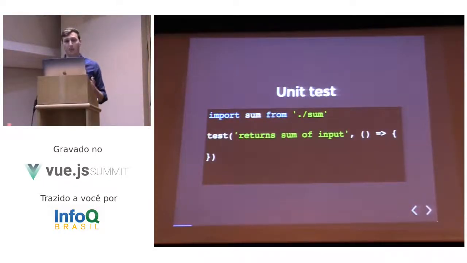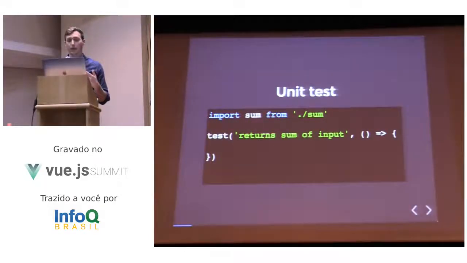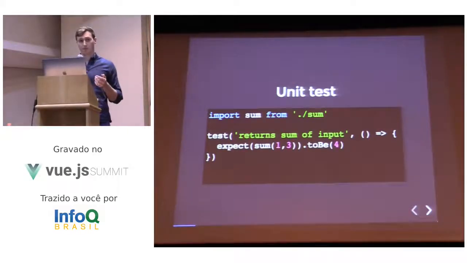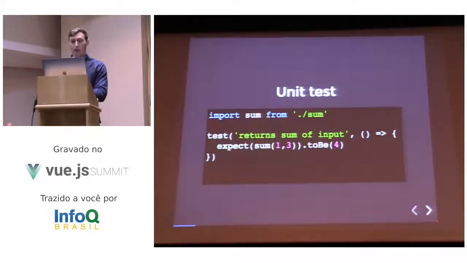And we could do this with a unit test. So here we're using a test runner called jest. And with jest, you define a test with the test function. You give it a spec name. We're checking that it returns the sum of its input. And then we have the actual test function itself. And in there, we can write an assertion using an expect function. So here we're expecting that the sum of 1 and 3 will equal 4. So if the sum of 1 and 3 returns 4, the test will pass. If the sum of 1 and 3 doesn't return 4, then the test will fail. So that's what a unit test is.